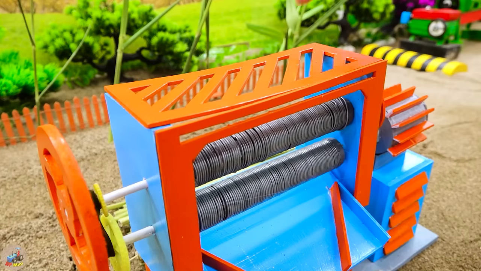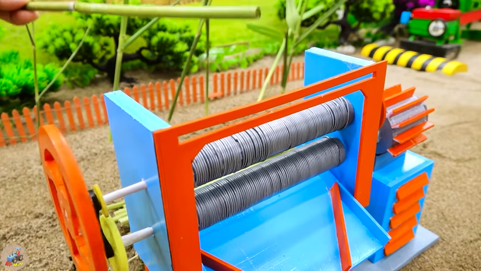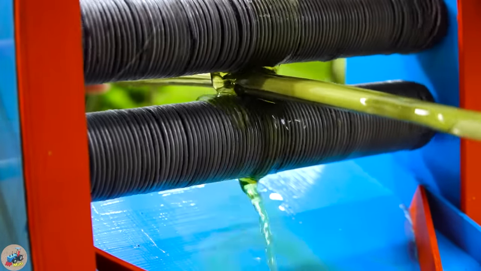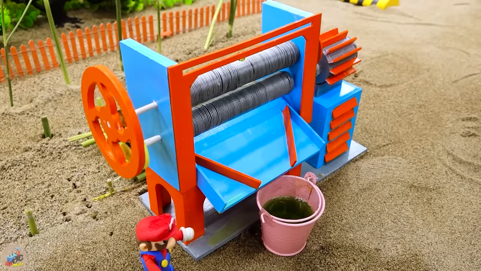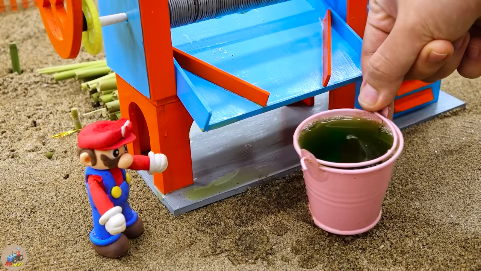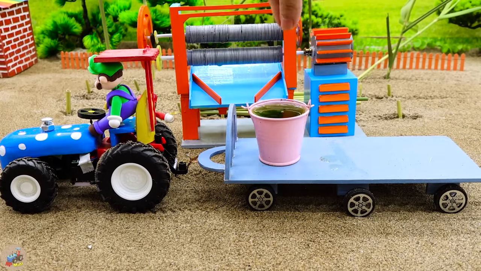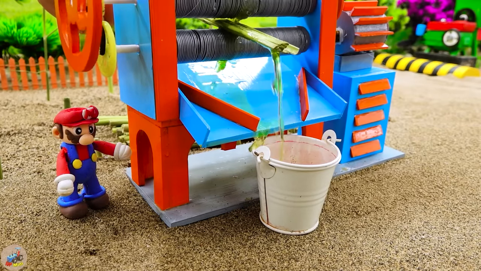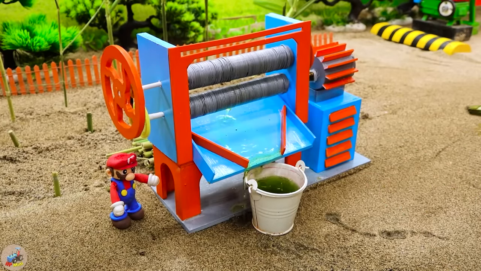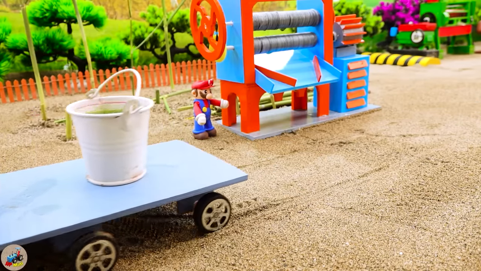The sugarcane is ready to be fed into the machine. Start the machine. Let's see how the machine works. We get the first batch of sugar cane juice. Hello! Place the sugar cane juice into the barrels. Add more barrels. Everything is done. Luigi takes the barrels of sugar cane juice to sell. It's such a fun job.